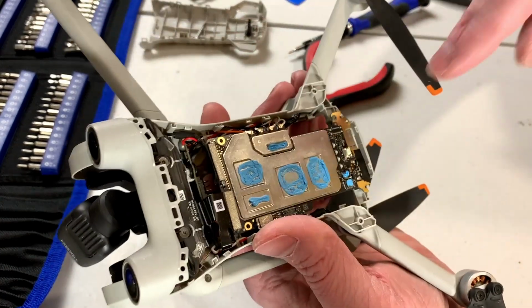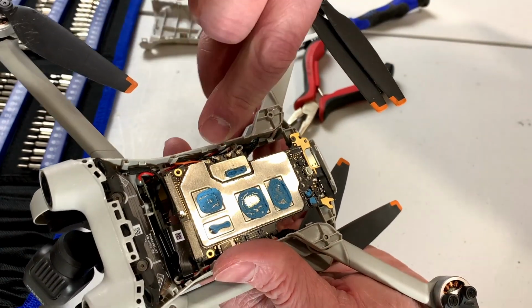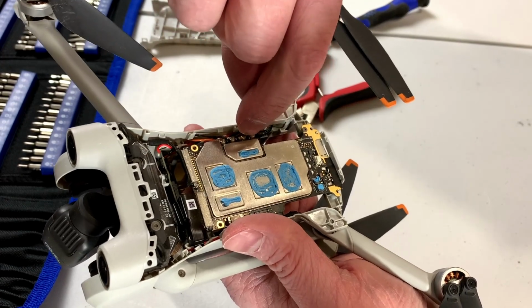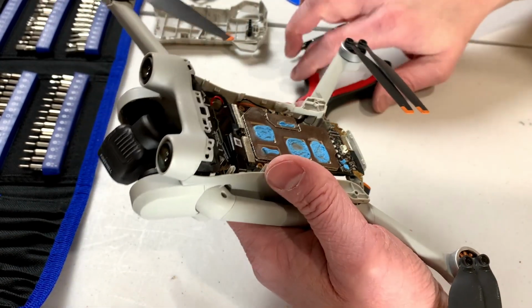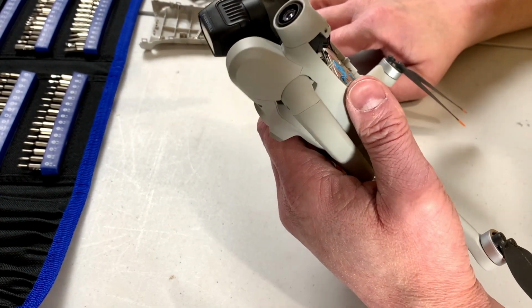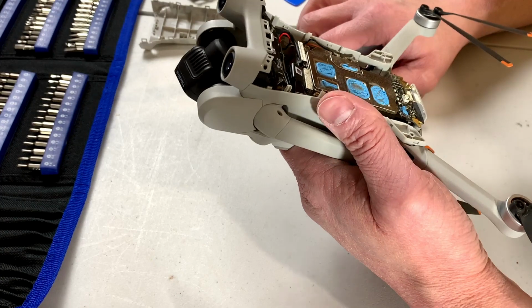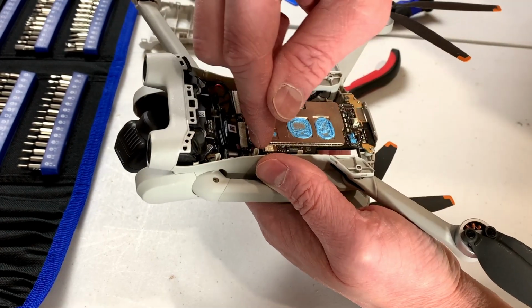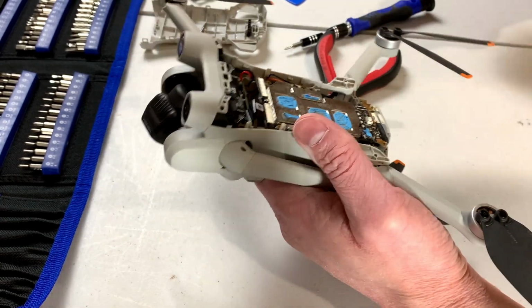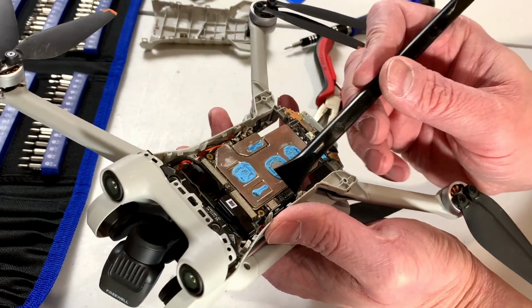So yes, you can see all of the little antenna connectors here for each of the 4 arms. So it's the orange one we're dealing with, so we're going to have to unplug that. And I'm concerned because I can't exactly see where the solder connections go for the motor. I do see another connector I've got to remove, so I'm going to go ahead and do that.